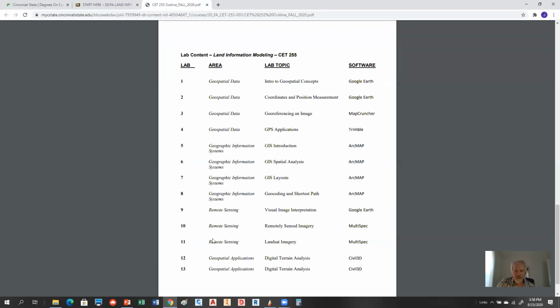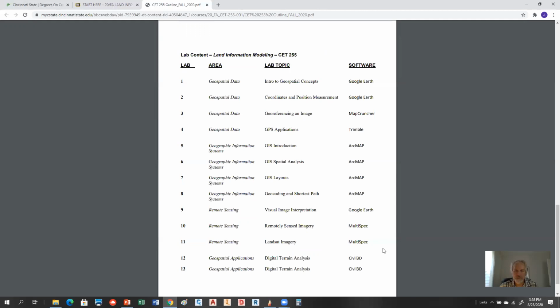When we get into the remote sensing stuff, we're going to look at Google Earth again, and then we're going to look at this one called Multispec. This is a really neat little satellite imaging program that we will take a look at. Again, that's freeware. I think it was written by some guys at Purdue University, and it's remote sensing software, which, if you've ever seen that commercially, is really, really expensive. But this is just a little thing that we use.